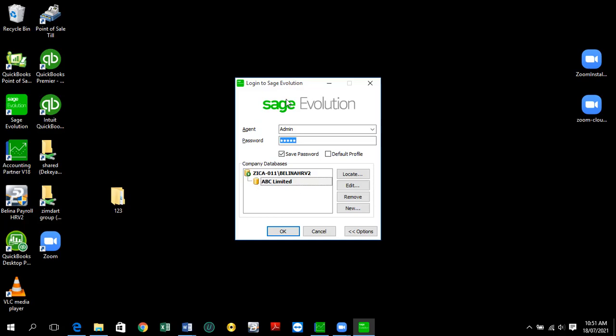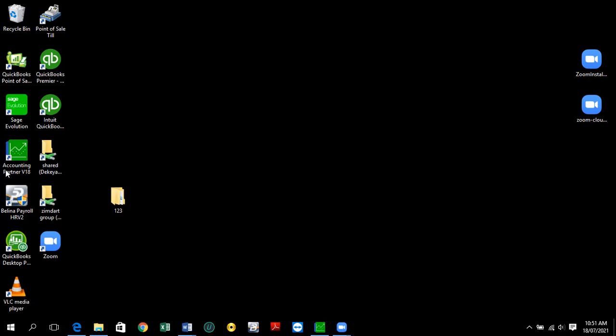But this is not the first port of call, because to use this Evolution for the first time, it is not this ABC Limited. The only thing is this icon on the desktop, this one, which when you double click it, brings up this window, which is going to open, right?